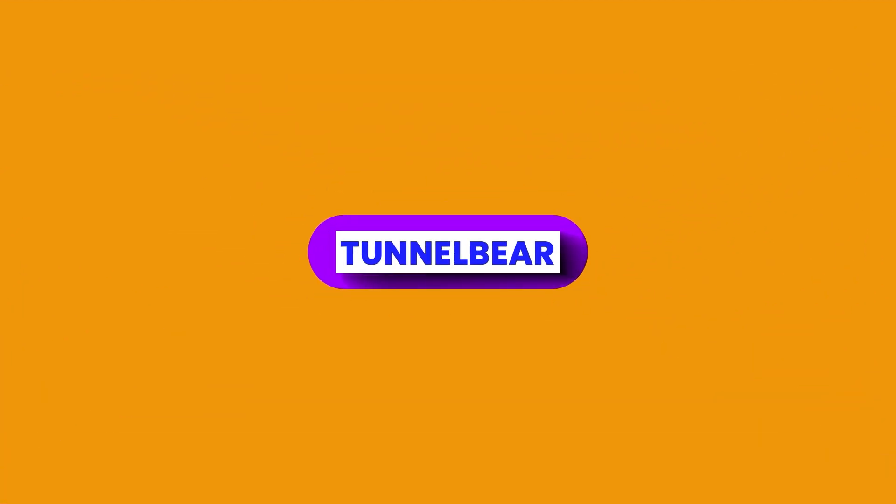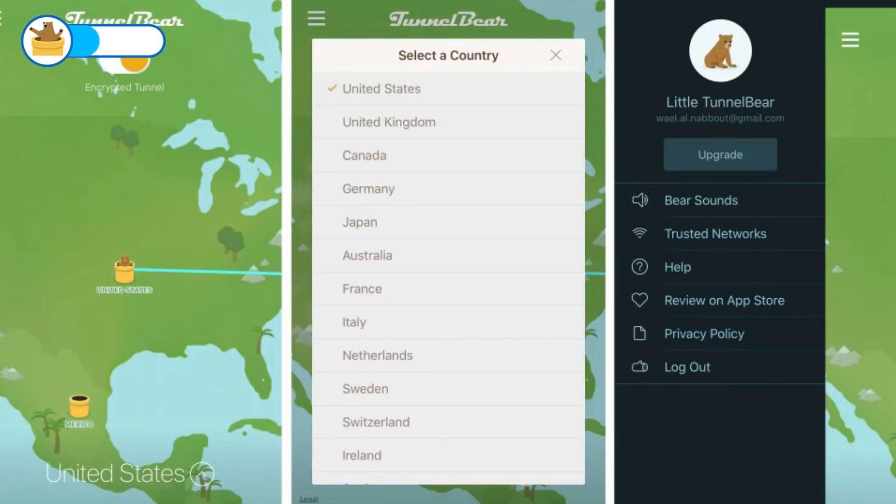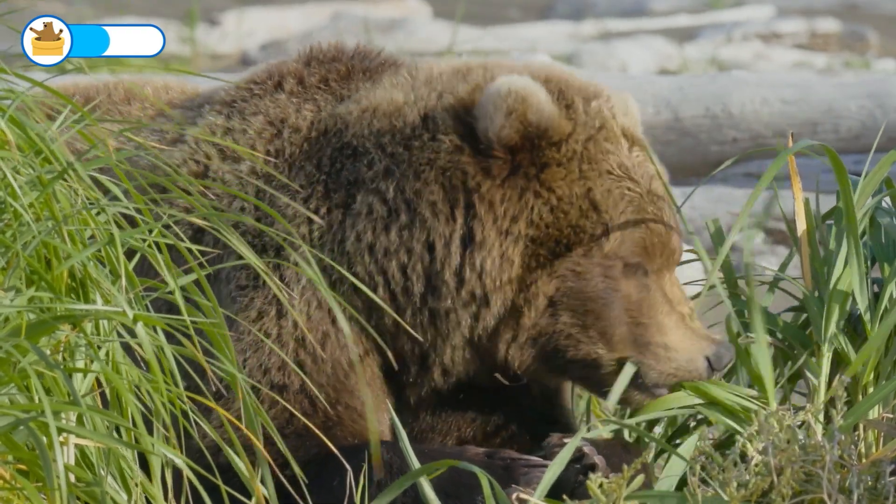Number three, we have TunnelBear — that's a cute name. While it is technically a free VPN that works with Netflix, you'll find that the other two on our list are typically better. And that's disappointing, because seeing a bear tunnel between continents is hilarious — each time you go to a new location, he's dressed in the local attire. It's adorable. The interface is fine, but because of its emphasis on tunnels, you might find yourself guessing at which location you end up going to. Thankfully, you can solve that by switching to a drop-down interface.